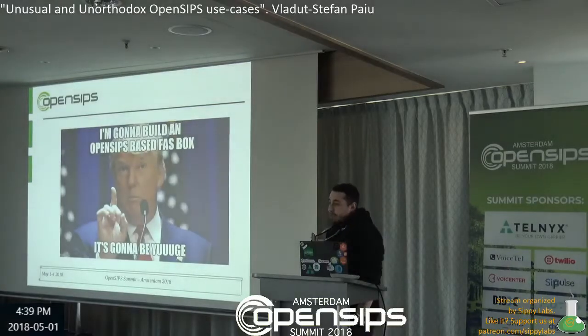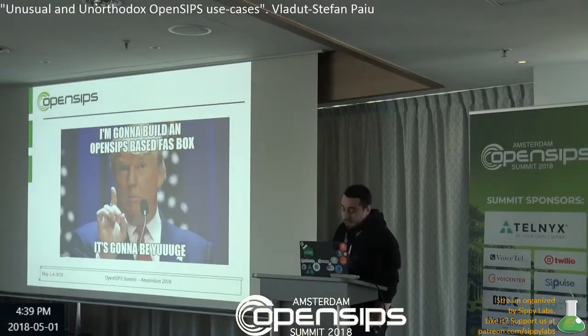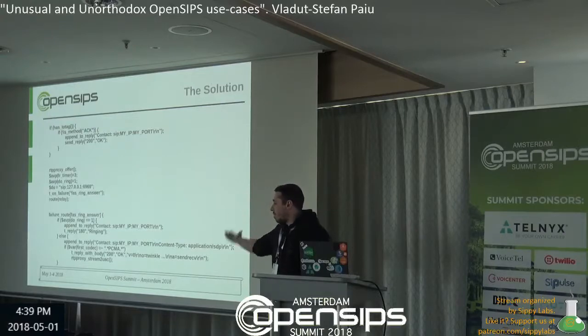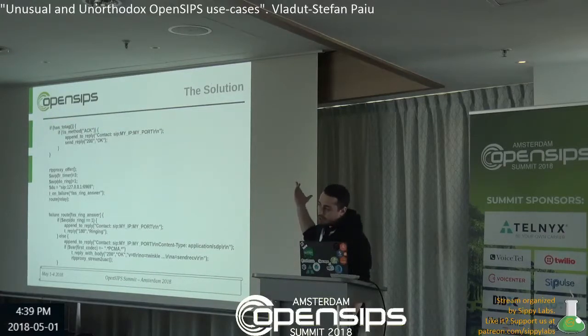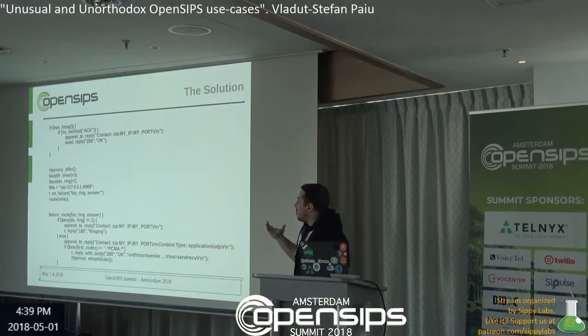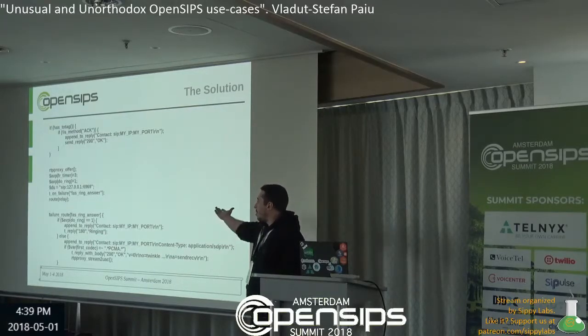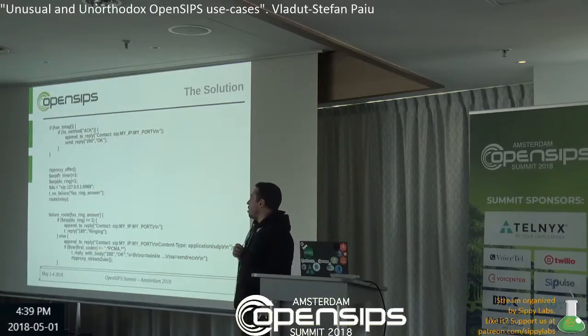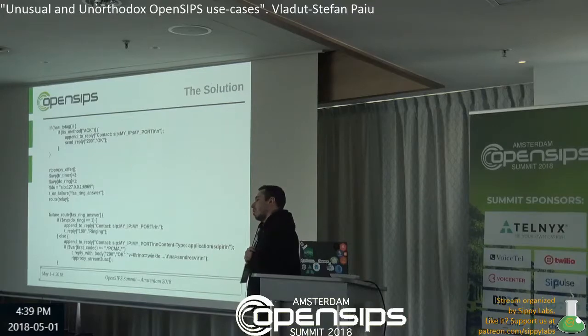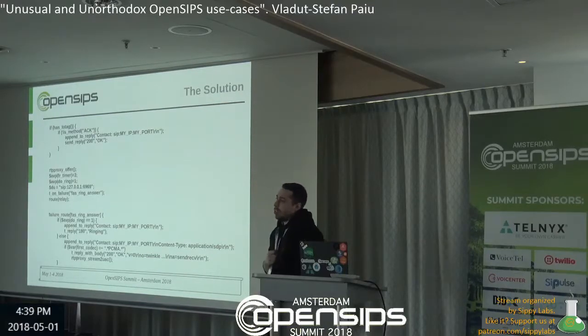So I said, okay, let me build an OpenSIPS fake box. It shouldn't be really that complicated for somebody that has a little bit of knowledge of OpenSIPS. Basically, if there's a sequential request, I just 200 OK the messages. I'm replying as a user agent server, and if there's an initial INVITE coming into my box, I'm just engaging a proxy. I'm saying, okay, I'll generate the PDD at 3 seconds. I just drop the request out to some fake entity which doesn't reply to my INVITE messages, just so I can generate the PDD.